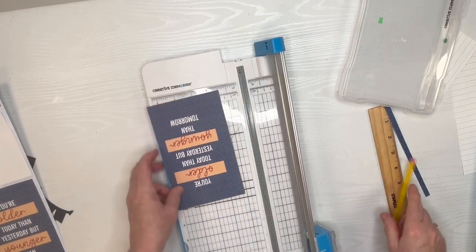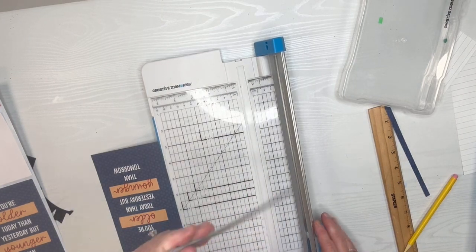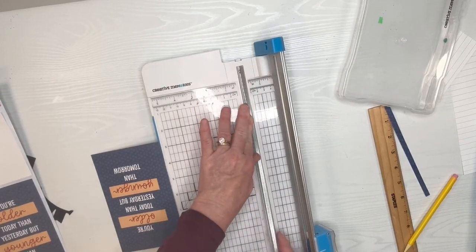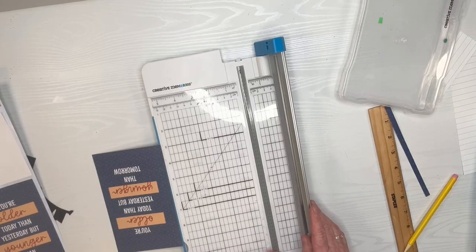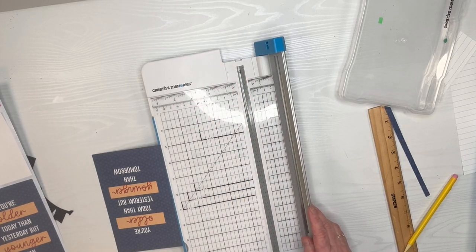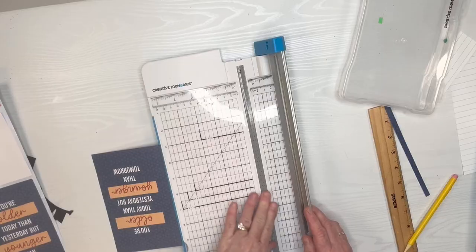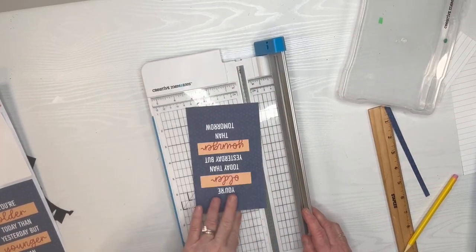I've got some adhesive on it, is the problem. Let me see about flipping this. Yeah, let's flip it over and get a new dotted line. You get 4 flips out of this. When your dotted line starts to fade and it's hard to see it, it's time to flip it. And so that's why they have these numbered. There's 1, 2, 3, and 4. And then when all of your left-hand dotted lines are faded, it's time to get a new mat strip for $7, okay?